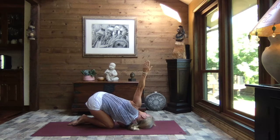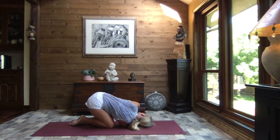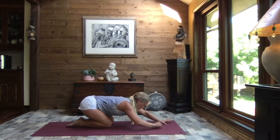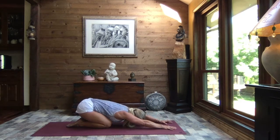So sometimes surrendering doesn't necessarily mean just melting into it like we do in our yin classes. Sometimes it's surrendering and realizing the extension and getting lost in that space. That's a cool feeling. And as you exhale, slowly release that left hand down, pressing it back up to tabletop. And let's sit it back to child's pose once again. Nice big deep breaths.